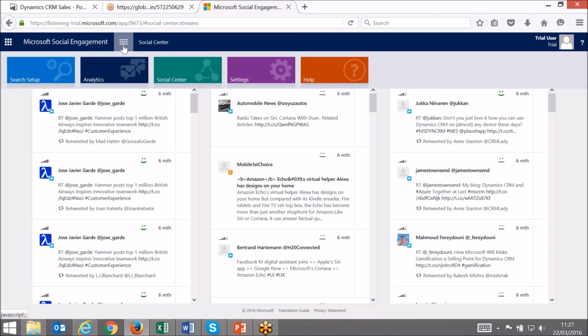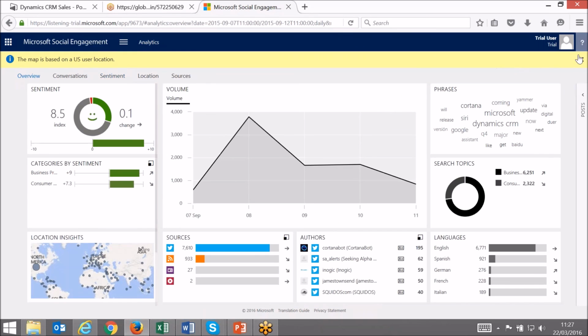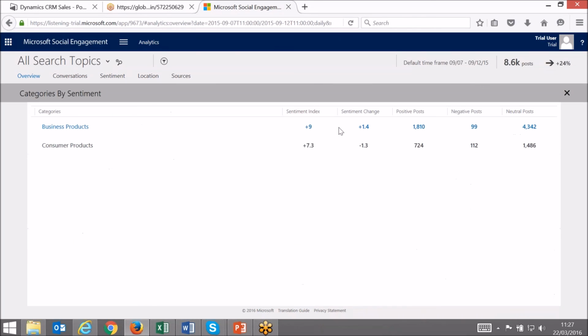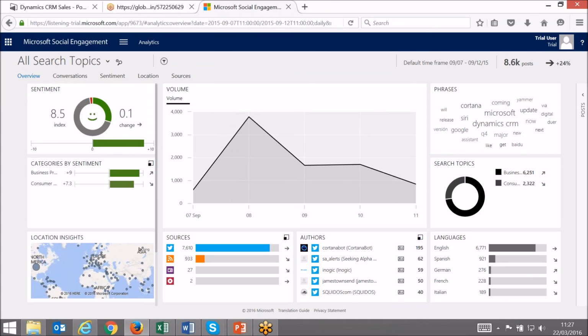Once we have analyzed the social center and the search setup, which build up our topics, we can actually look at the analytics that make up this account. We can see what people are saying and how we compare with particular products or companies. We can see our competitors and the general consensus about a particular product or sentiment against a business product or consumer product. And we can quite quickly build up a sentiment analysis of our product and how people feel about it.